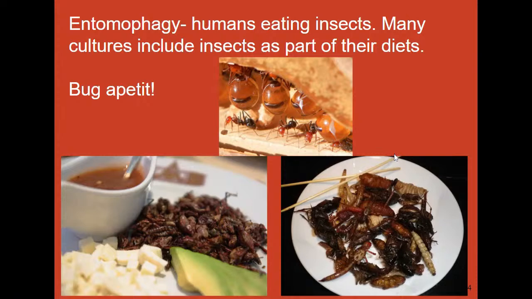And there are quite a few places. Well, let's see, I had Chapolini's, the grasshopper tacos. They're not bad. And the honeypot ants from the western part of the U.S. have been used as a food source. The individual ants store liquid because resources are kind of scarce out west. And quite a few Asian cultures eat a variety of different insects.